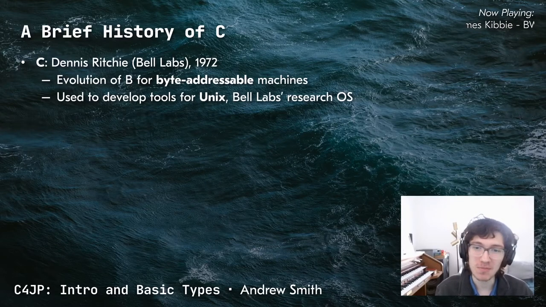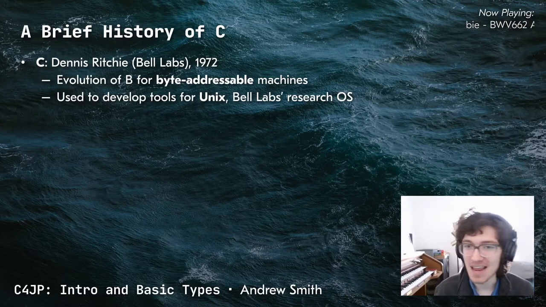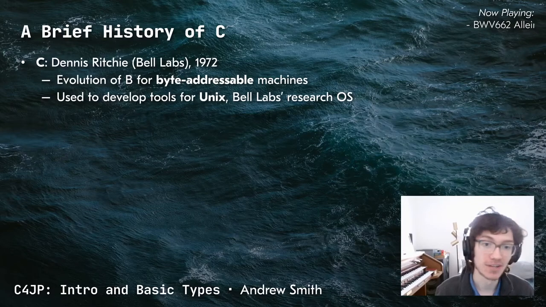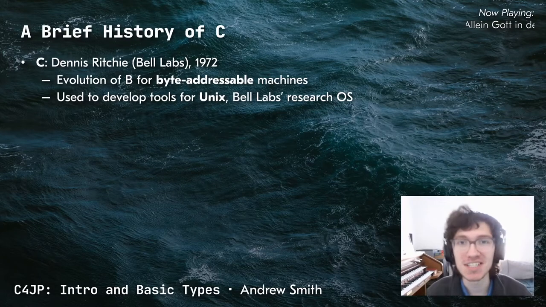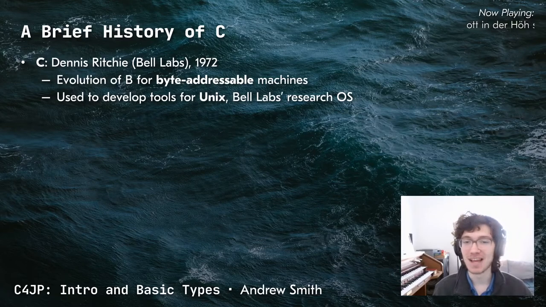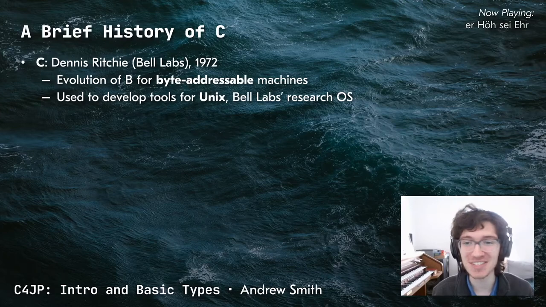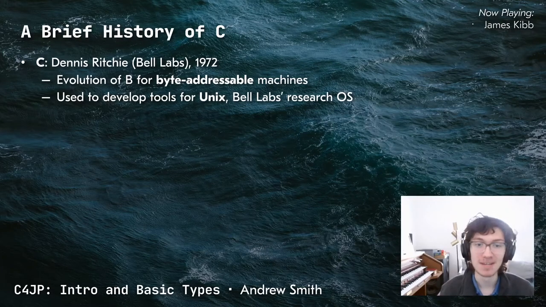Most of you are probably familiar with Unix in some form or another. If you have a Mac or a system that's running Linux or BSD, then you almost definitely are running a Unix or Unix-inspired operating system, Mac OS being a true Unix and Linux not. And so Unix is one of those things that has evolved throughout the years and has become this almost standard computing environment that a lot of us in computer science use. But at the time, it was in its infancy.